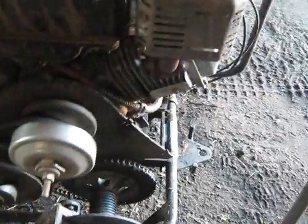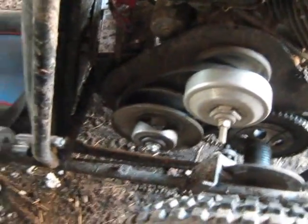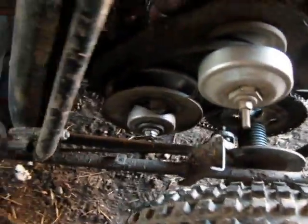Think about straight piping it, but I probably won't. I'm not sure how this system here works, drive system, but works good. Brakes, newer tires, as I said. I kept all the foam on here and on these bottom bars.